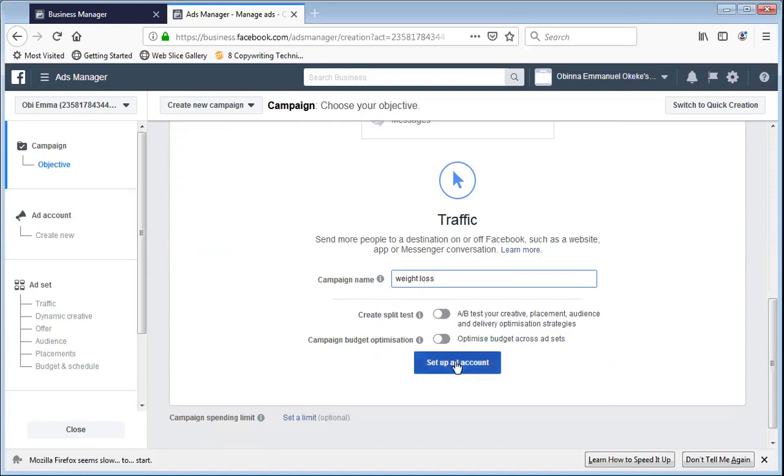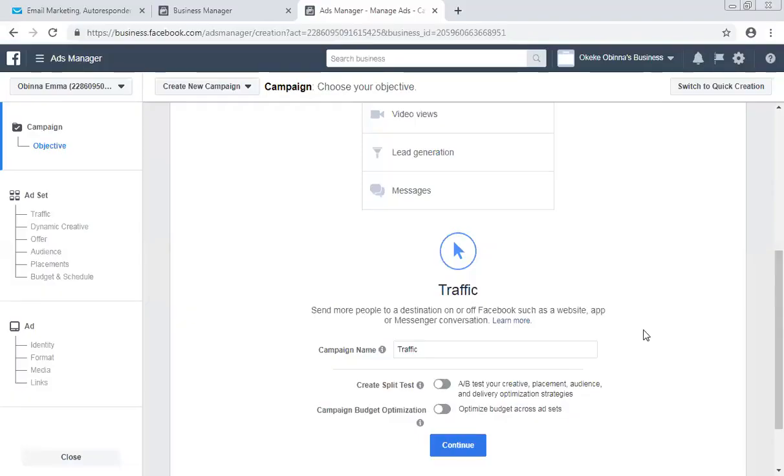So, set up an account. Wow. I wouldn't have used this account because I've not actually put in my details. I've not actually put in the details of my card. What do I do now? All right. Let me quickly switch accounts where I already have set up the accounts, and then we can continue from there.